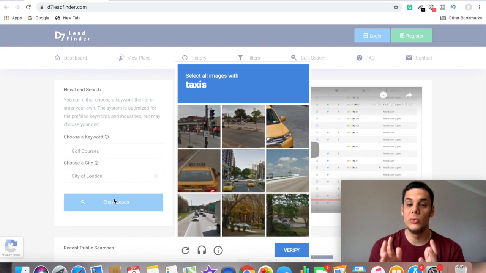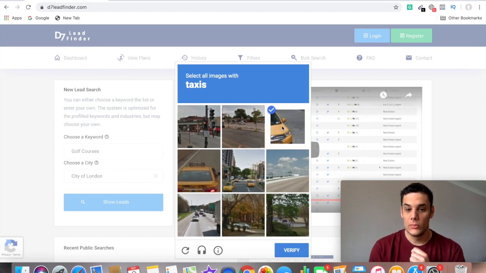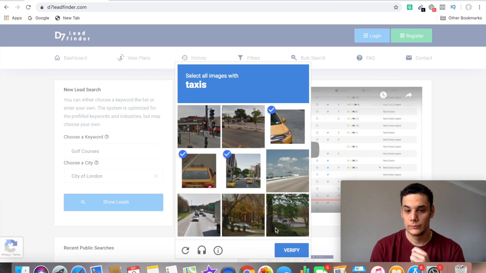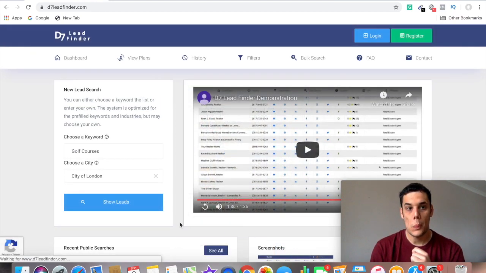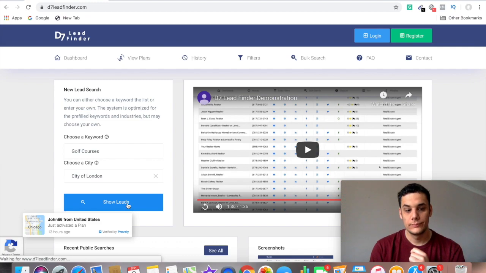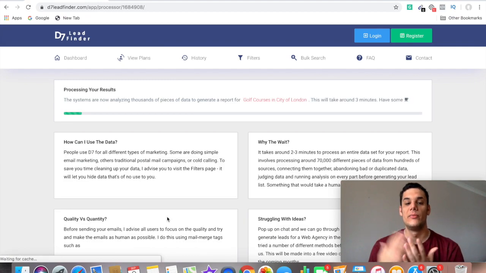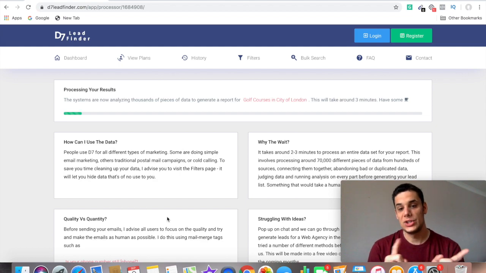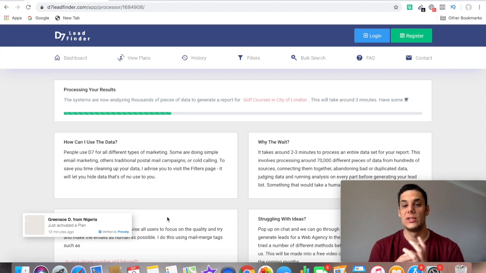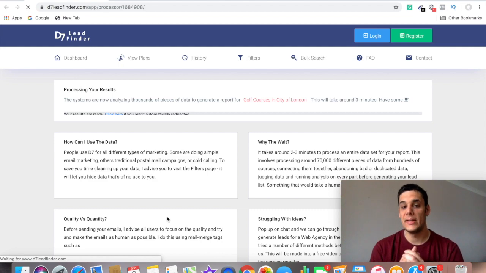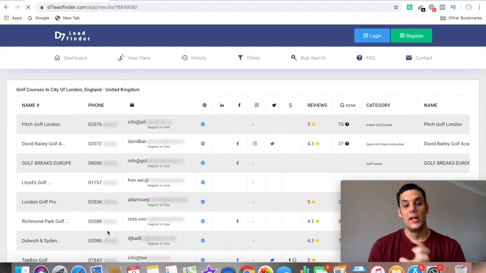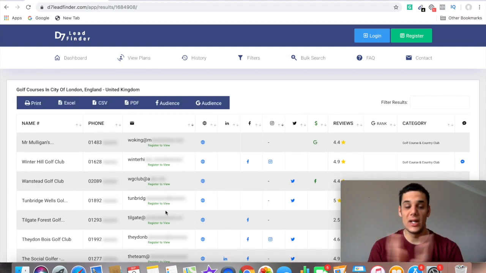So then we click on show leads, we get rid of this, and then hopefully in a minute, here we go, it will start to work. You can see the progress bar loading across the top of the screen. And once that's done, this will come up with all the information that we need. And this can then later be exported, and you can do what you want with it in whatever program you're using. So here we go, straight away, that's literally taken a matter of seconds.